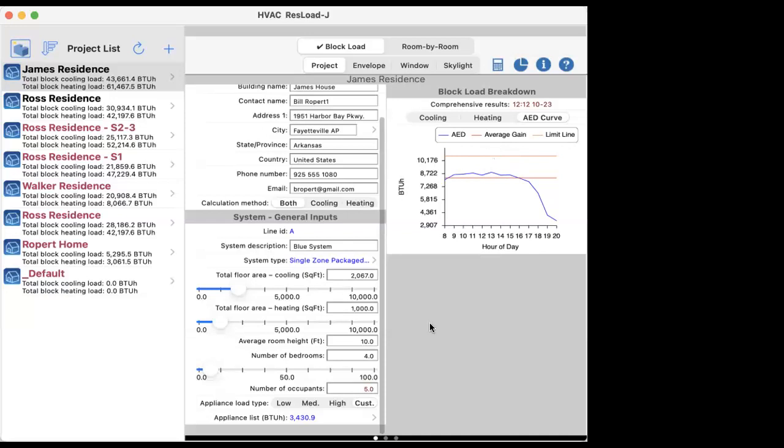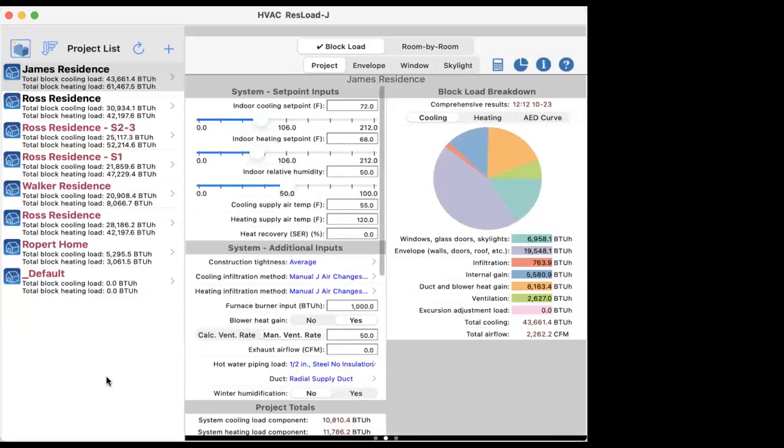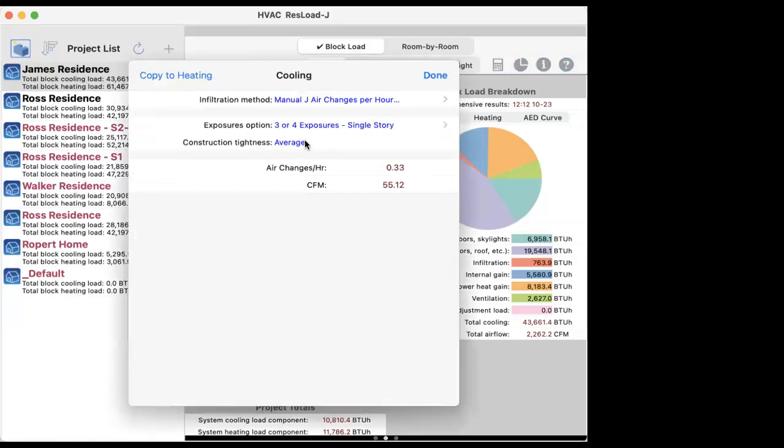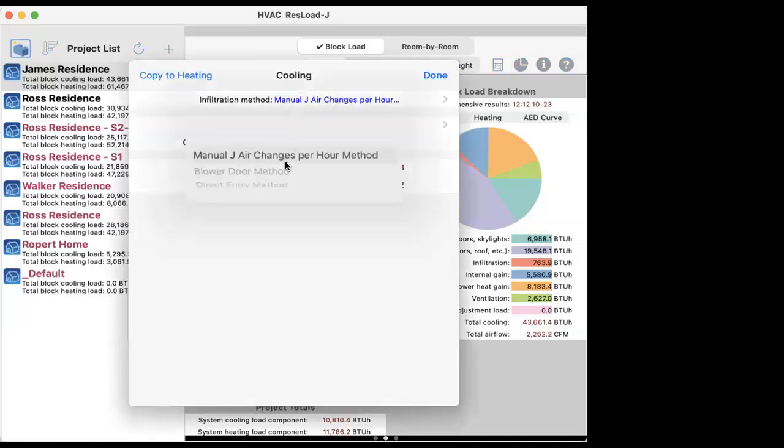All right, so if you want to go to the next set of inputs, just swipe. And here we can do our set points for cooling, heating, relative humidity. Down here, we start selecting our infiltration and ventilation. So in this case, let's look at cooling infiltration. So here we can select 3 different methods for infiltration. I don't want to go into the other ones. There's too many input parameters, and you can always read up about it in the ACCA Manual J8 handbook.